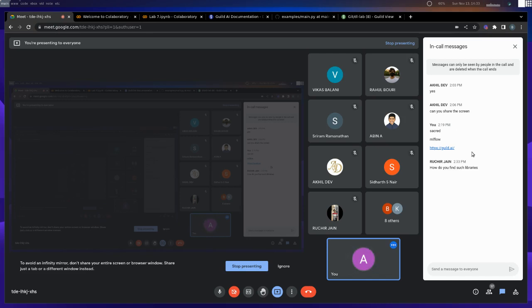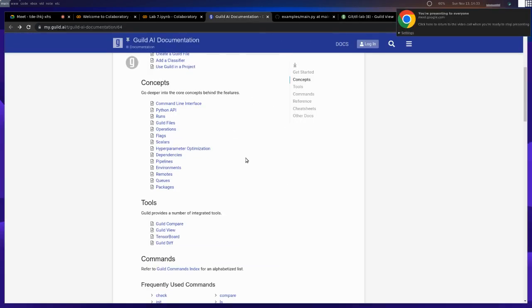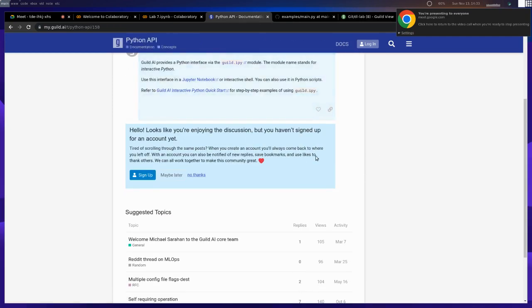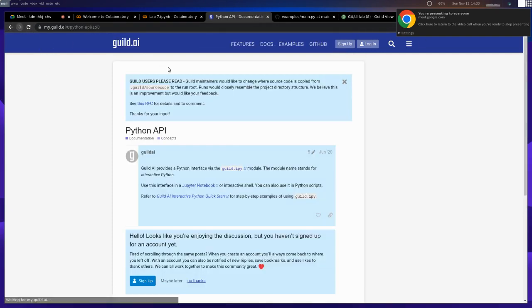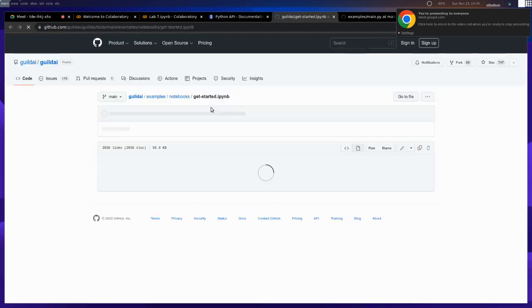And Guild, Guild is just for lazy people. It's easier to use, and plus they have all kinds of features. For people who do not want to do all of this through the command line interface, they also have a Python API. So you can have functions inside your code. When you use the command line interface, you do not have to change your code. But if you want more fine-grained control over what it's doing, then you can use the Python API. They have documentation on that as well, and it's pretty easy to use.